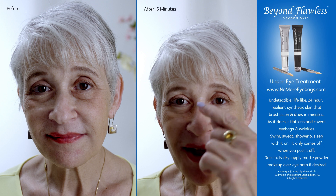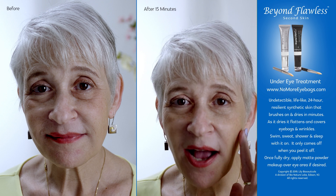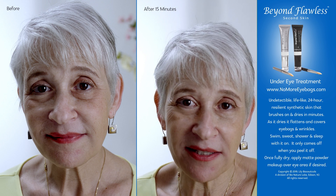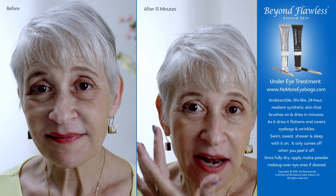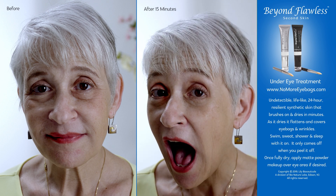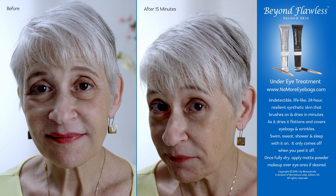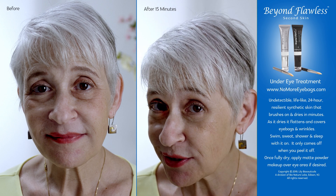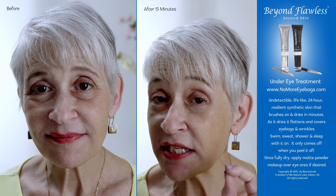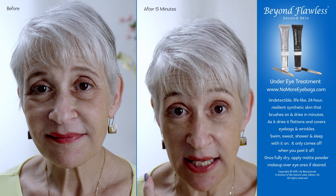When you put second skin on, you literally brush it on. Look — they're looking at me, camera lens, and you don't see anything. The first time I tried it, I had it on for 10 hours. I put it just in there, and I felt like it, and woken up feeling like sleeping in here, with this lovely skin. There is nothing on the market that I found prior to this that does it.